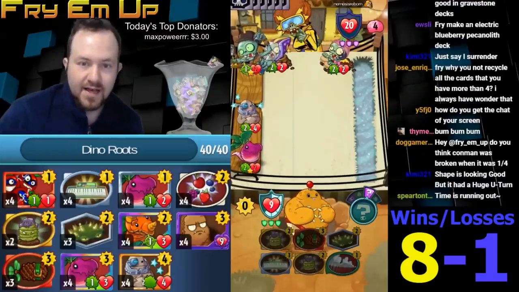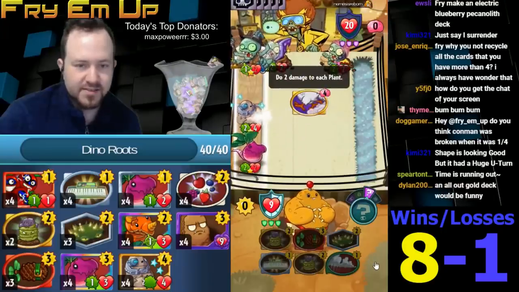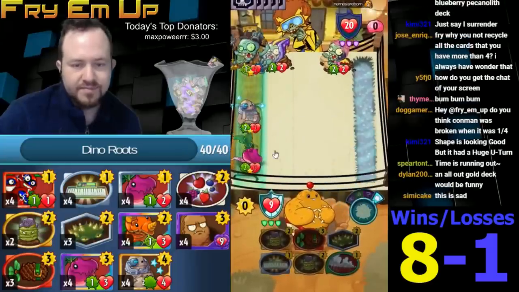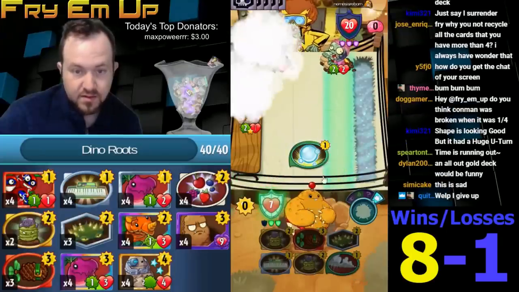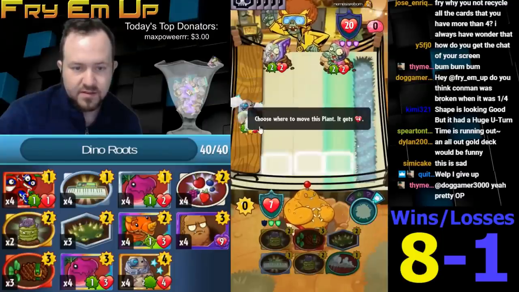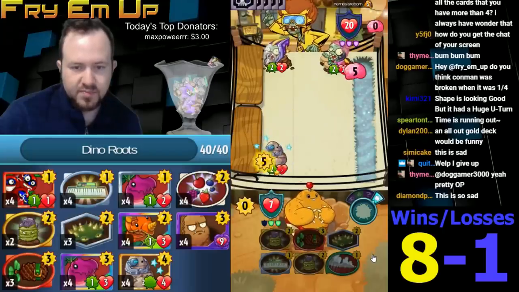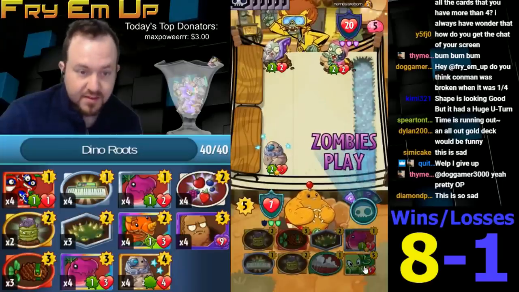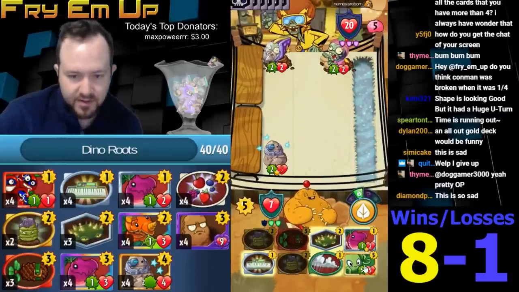We need some blocks. We need him to not have a crazy turn 4 play here. It is chickening. This will survive. This will die. This is okay. I'm gonna do this. Give me something good, please! Okay, that's actually perfect. Alright, here we go. If he plays just a big minion, come on, man.